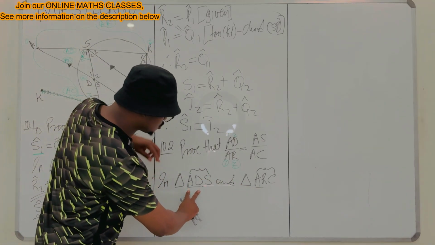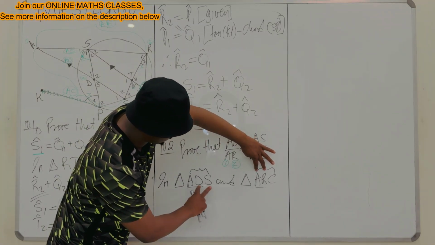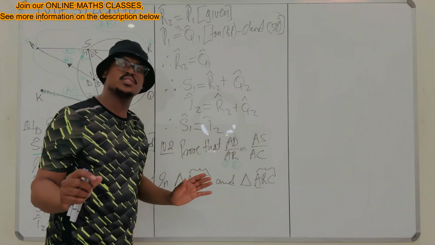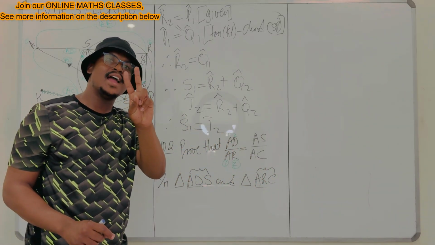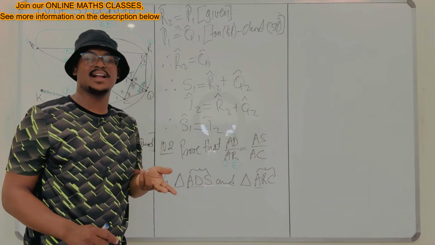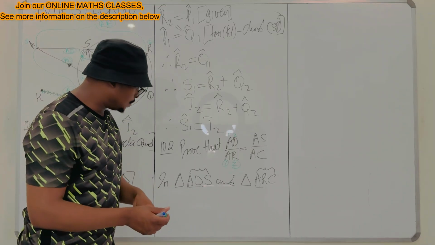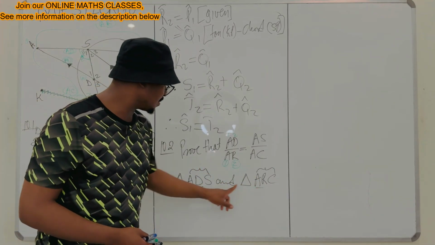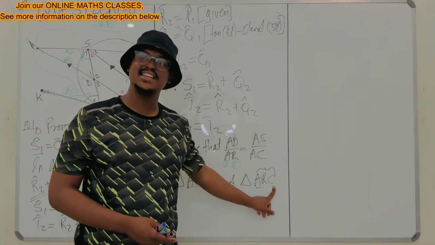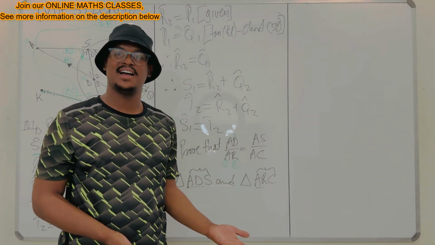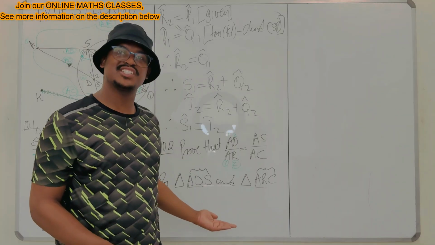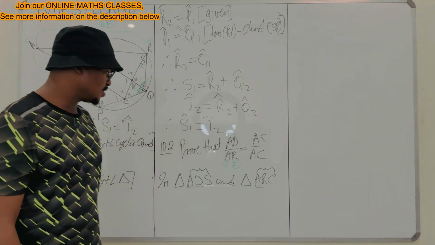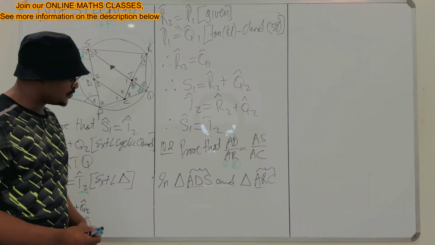You can just show that these two are equal to these first two, or these two are equal to this other two, and these equal to those. That will do the work. Just show at least two pairs of corresponding angles, then you'll be fine. So you don't have to show all of them. So if I can show angle A is the same as A, angle D is the same as R, and angle S same as C, then we have shown that these two triangles are similar. That will be enough. You don't have to go and check the third one. But you can if you have all the time. But I don't think we have a lot of that. So let's try to prove this.